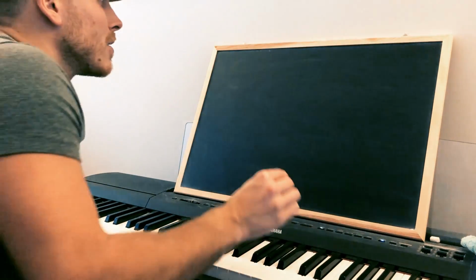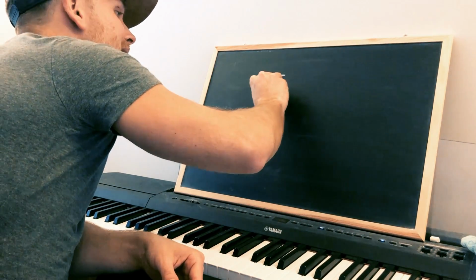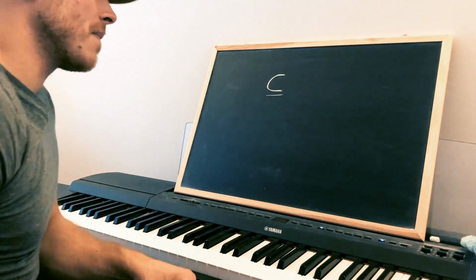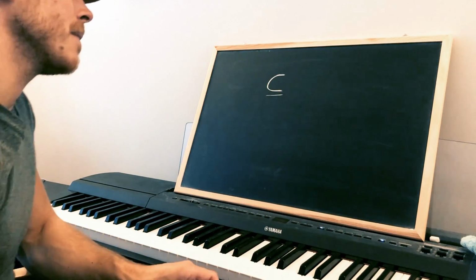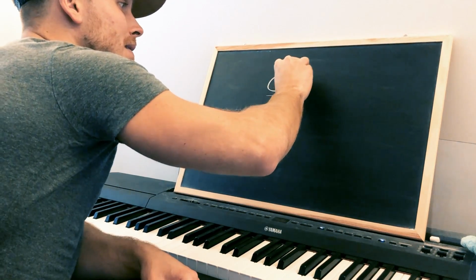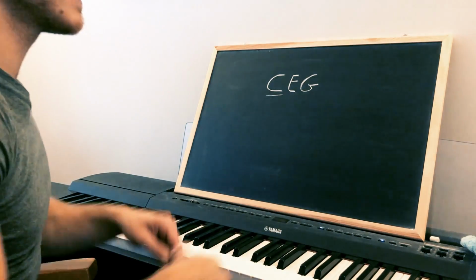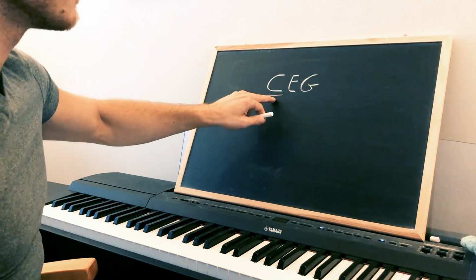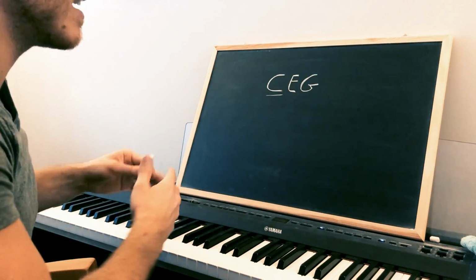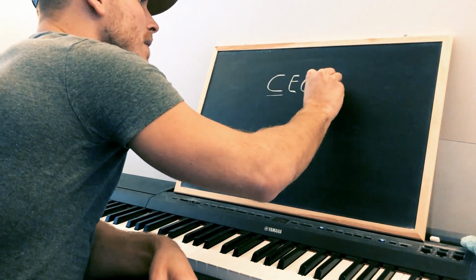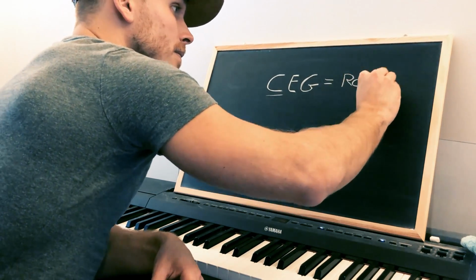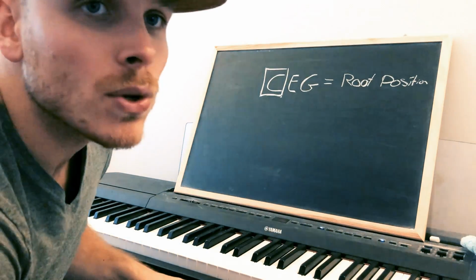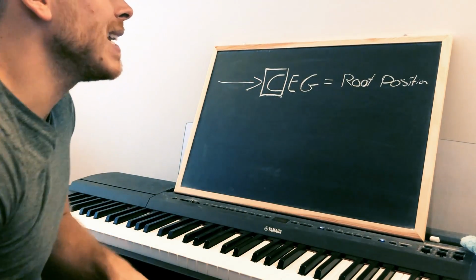Now we have to talk a little bit about terminology. So if we play the name of the chord, I'm going to play a C major chord. So if I play the C first, that means on the left of the piano, and then the E, and then the G. Basically the tightest way to play the chord, according to how it's built up, starting with the name of the chord on the left. We call this root position chord. Because the root, the tonic, the name, however you want to call it, is in the beginning.